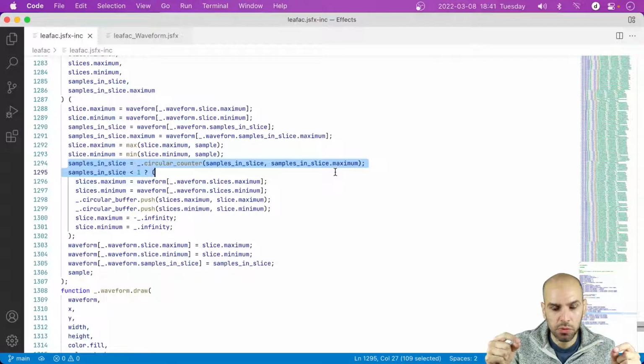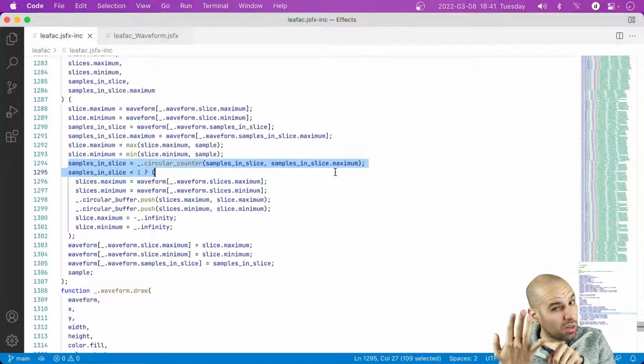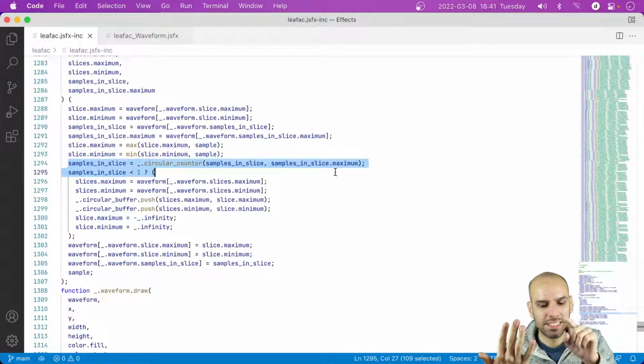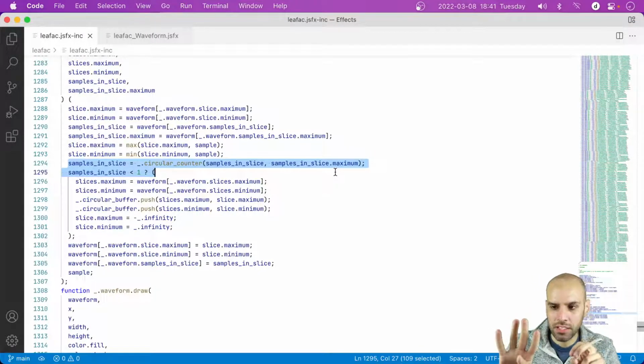But what I can do is, let's say I need 3.5 samples, I can collect samples 1, 2, 3, and 4 on the first slice, but then collect only samples 5, 6, and 7 on the next slice. So the first slice will have 4 samples, the second slice will have 3.